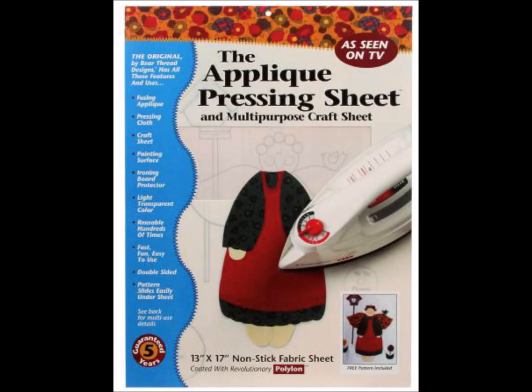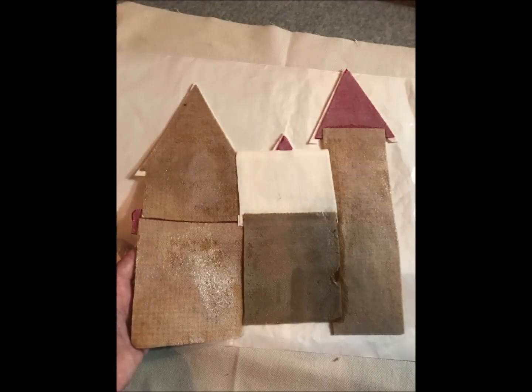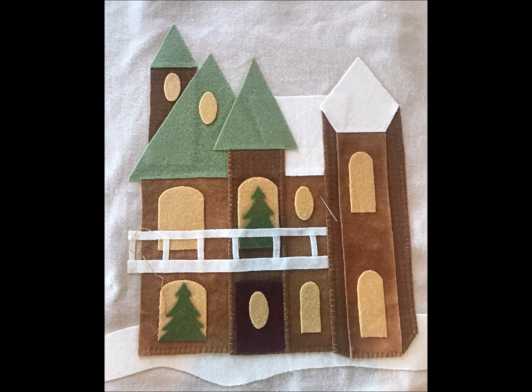I do use an applique pressing sheet. This is a Teflon coated sheet that I just can't live without. It's Teflon coated on each side, so there's not a right or a wrong side. I can iron my applique pieces to it, and after it cools down, I can lift them off as one big applique. But the cool thing is I can put my placement pattern underneath it and see through the applique pressing sheet and lay my pieces out to make them exactly like my pattern.